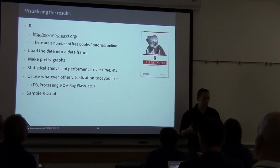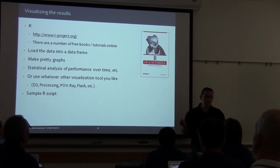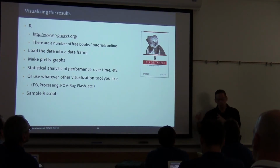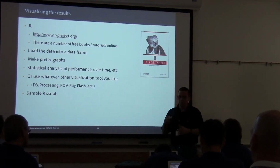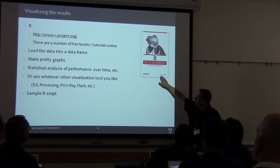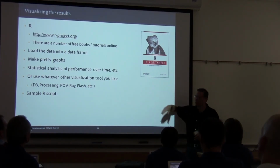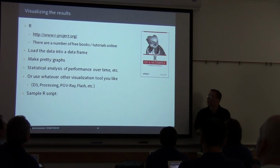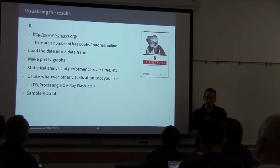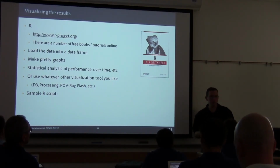If you want a good overview of what you can do with R, O'Reilly has a PDF you can download. It's like 25 pages. Look up the O'Reilly R books; it takes you through all sorts of open data sets that the author pulled in and munged with R, and he spits out some really cool graphs. It's a good book. If you're new to programming, it's probably going to be a pretty steep learning curve. If you're experienced with programming, it'll be pretty good. There's also a whole series of books by Springer called Use R, with all sorts of different topics in using R, and there are all sorts of free books online about R.